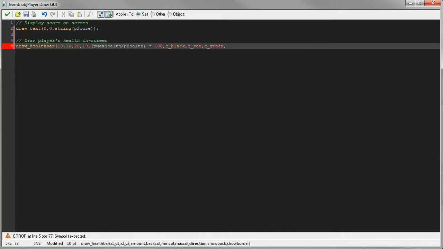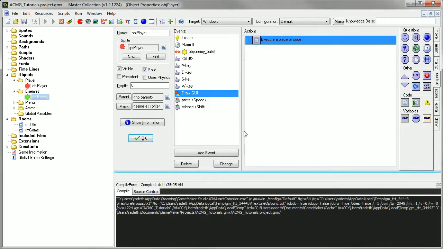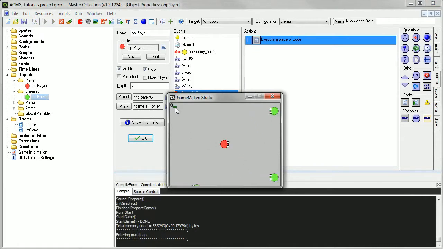And then it's going to ask for the direction, and it's going to be right, left, up, or down. And I think 0 or 1 might be right. We'll have to mess with it. To show the background, this is going to be showing the black background, and we're going to go ahead and, let's say, true, which is 1, and then show border, let's say 1 is true. So let's go ahead and test this out, see if we get exactly what I just stated. This is where testing comes in. As you can see, we got our health bar, and it is super, super tiny.